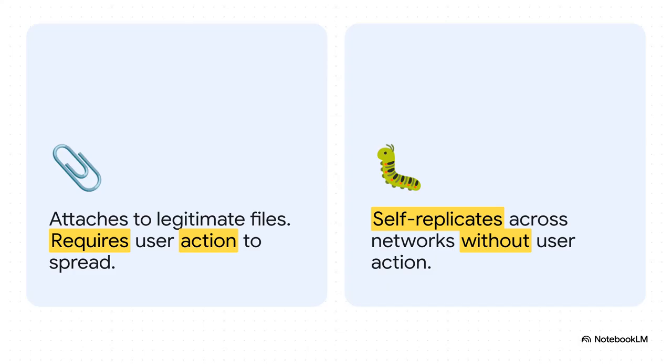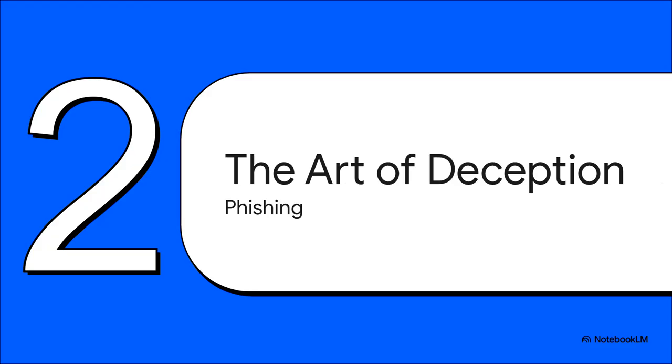So let's clear something up that gets a lot of people confused. The difference between a virus and a worm. It all comes down to how they get around. A virus, it's like a parasite. It has to latch onto a clean file, and it can't do anything until you do something, like clicking to open that file. That's how it spreads. A worm, though, oh, that's a whole different beast. It's totally self-sufficient. It can copy itself and just wiggle its way across networks all on its own. No clicks needed.